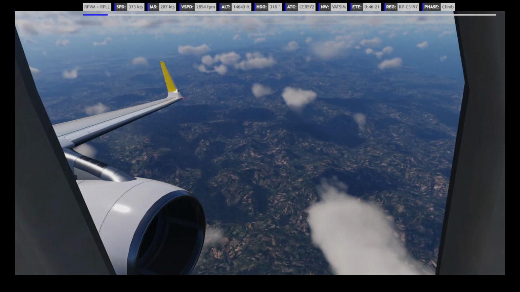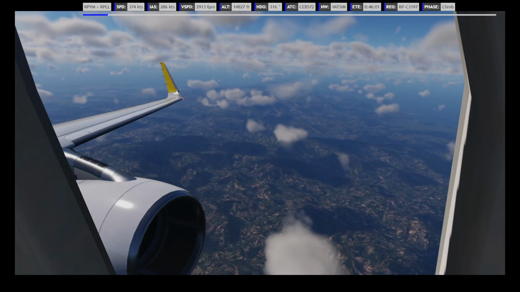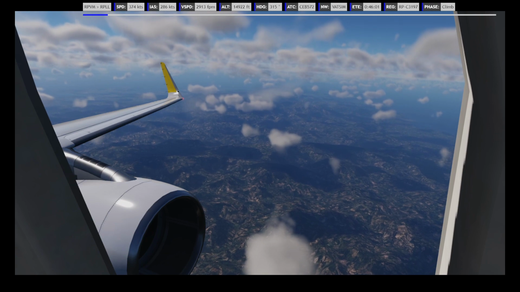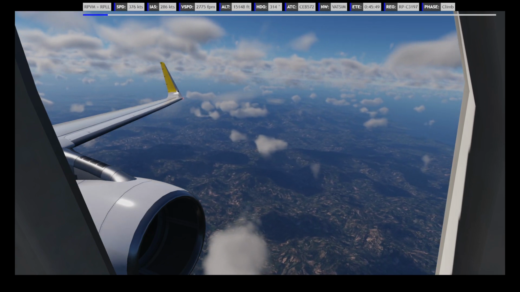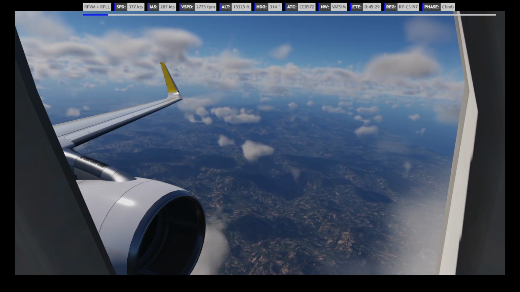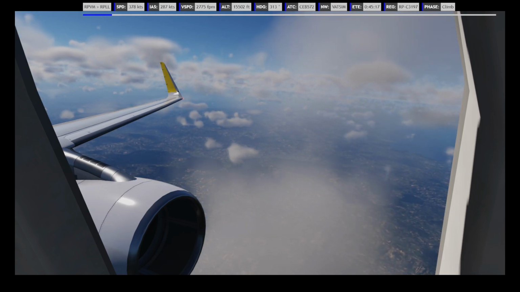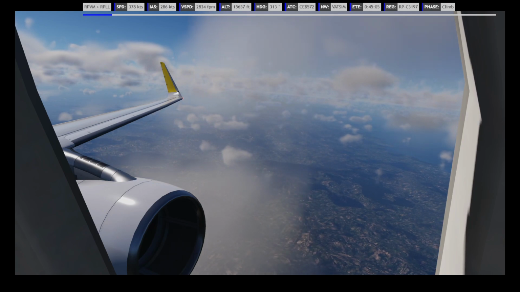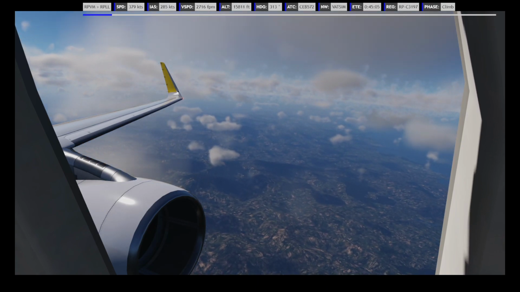Now, the Tolis A319, this new version comes with IAE engines, obviously the shark fins, and the normal winglet for the Airbus. It's just a phenomenal product, folks.